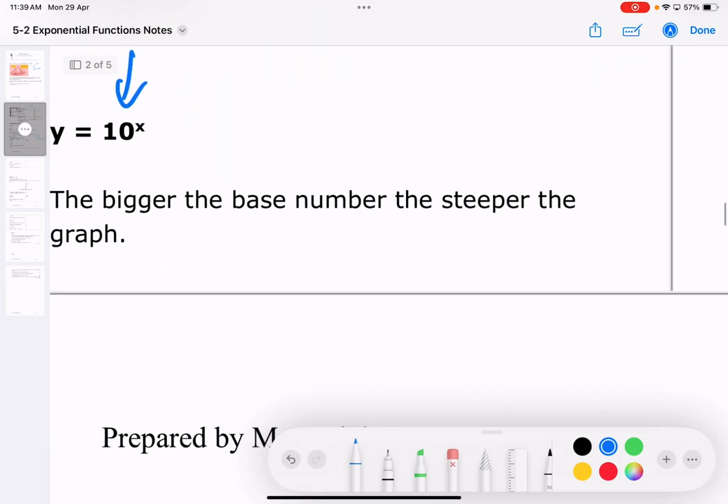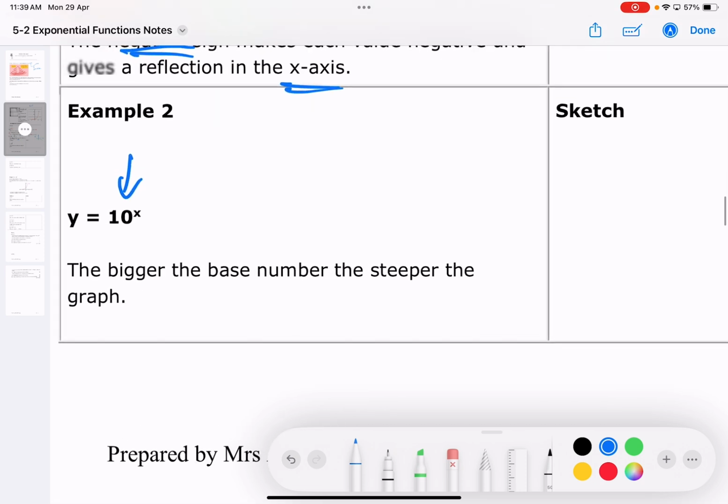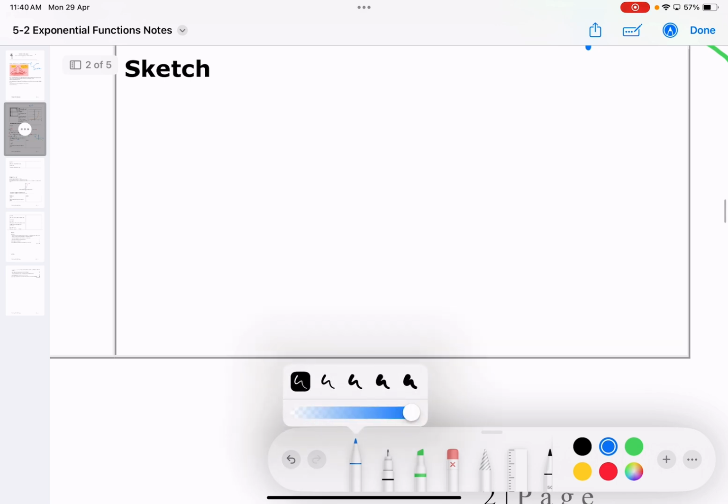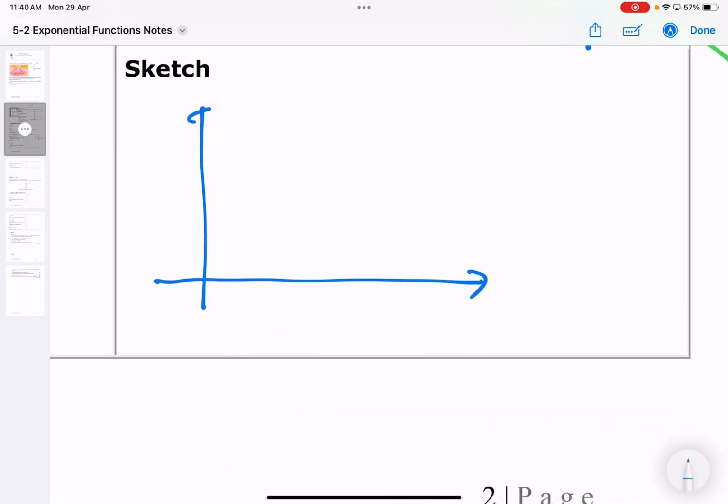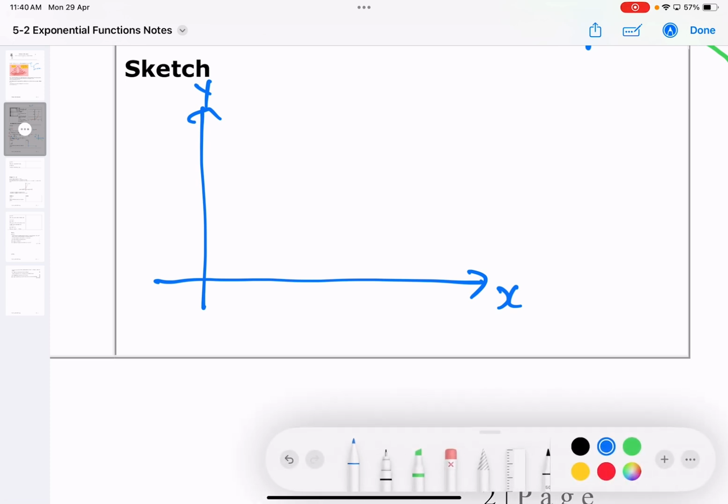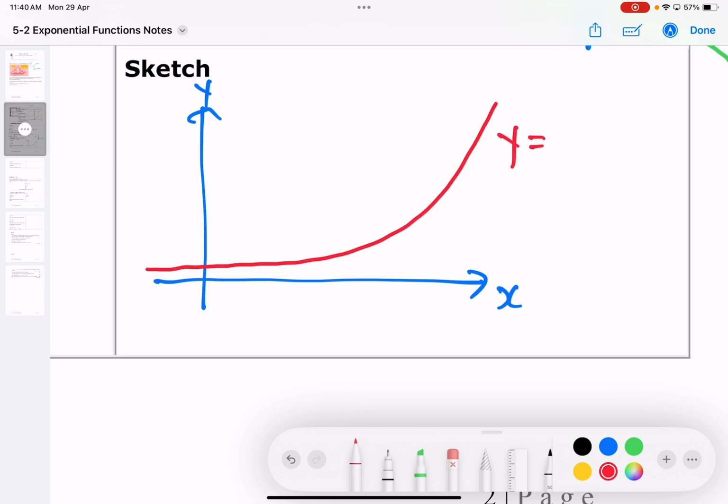Okay, come let's look at the next one. Example number 2. y is equals to 10 to the power of x. How does it look like? Actually, I repeat again, it doesn't matter what this base is. As long as it's greater than 1, the shape will be the same. Just know that because this is 10, in fact, what I want you guys to do so that you can tell the difference, can you first draw y and x? I want you to draw a very gentle slope, and this is y equals to 2 to the power x.